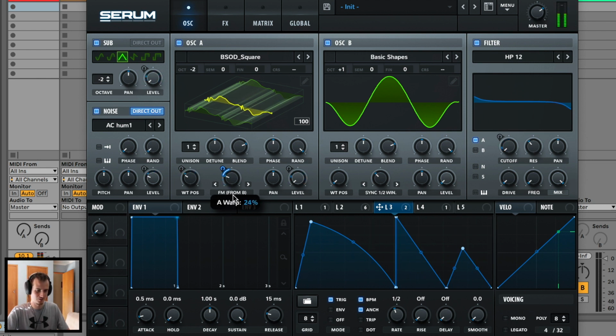Completely changes the sound. Maybe the resonance on the main filter as well. Another thing I'd also recommend is the octave on Os-B.